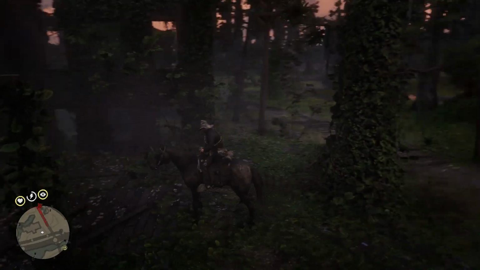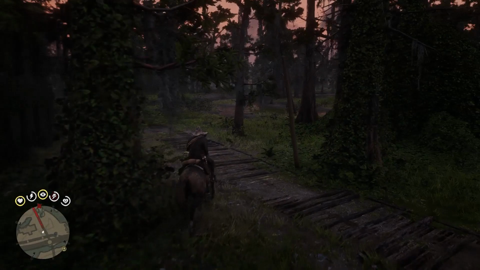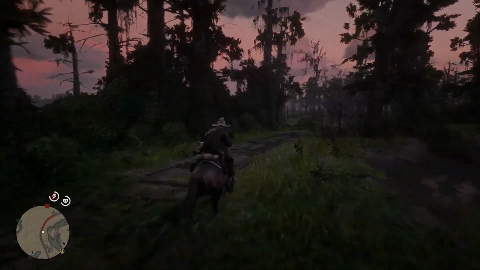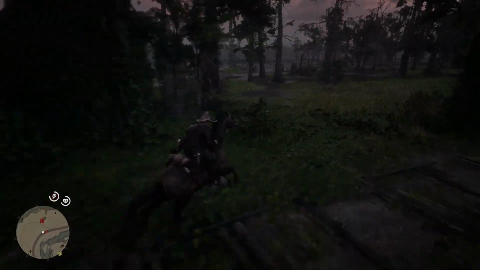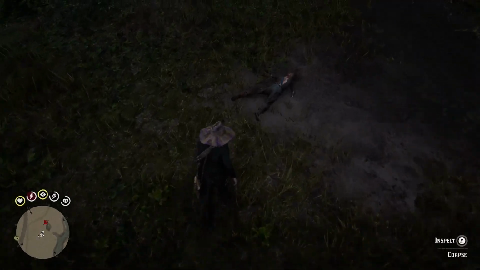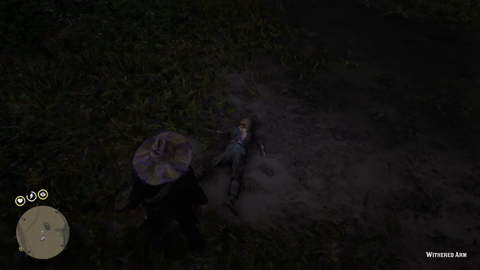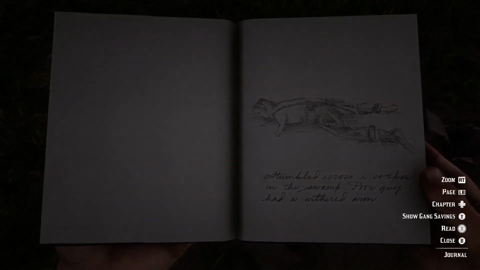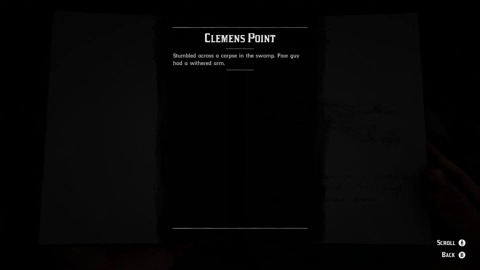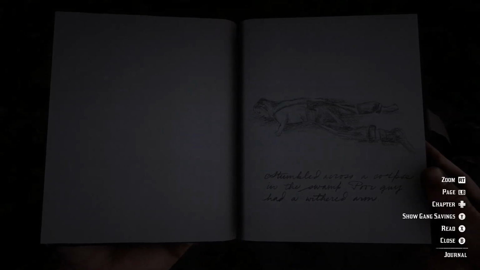So, if we come down about here, there should be a point of interest. Yep. Let's go check it out. There's not that much around here, and it's all quite close together. Oh, I think that's it. No, maybe? I don't know. Ah, yeah, there it is. Yeah, that's not pretty. Withered arm. Stumbled across a corpse in the swamp. Poor guy had a withered arm.